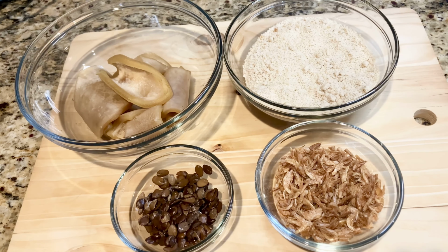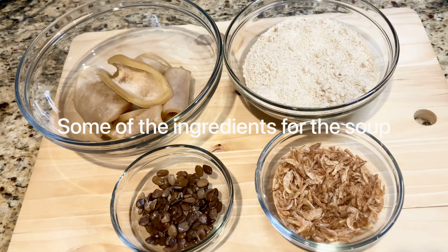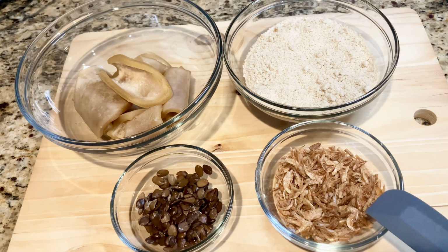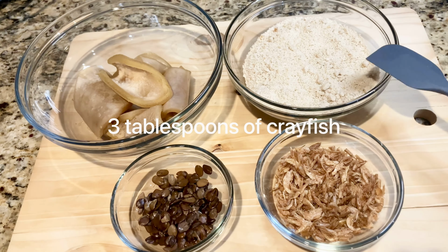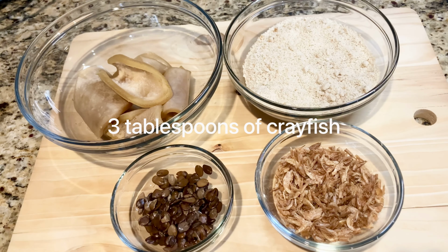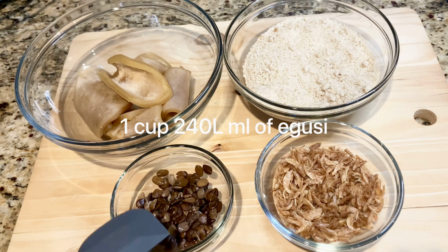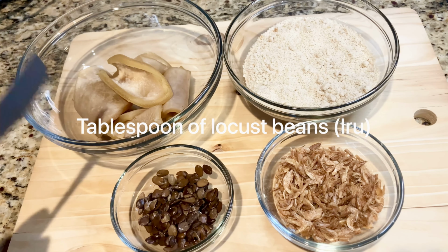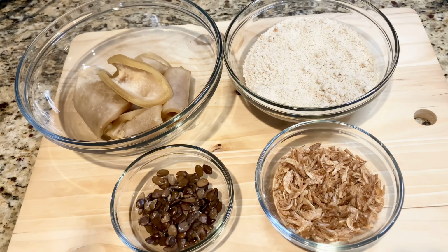Okay, so these are some of the recipe for egusi Ijebu. I have 3 tablespoons of crayfish. I have 1 cup of ground egusi. I have, this is Iru, locust beans. I have 1 tablespoon. And I have 6 bonbons over here, maybe like medium size or small size. I have 6 of them.